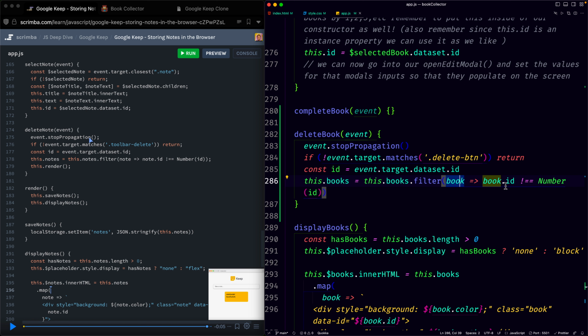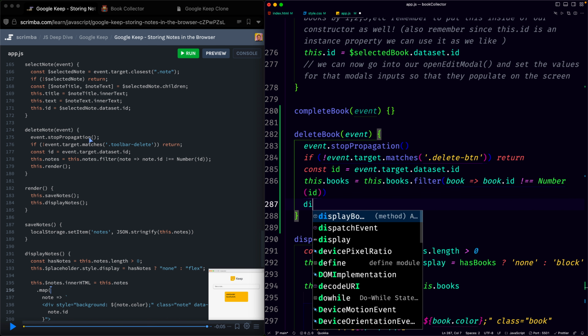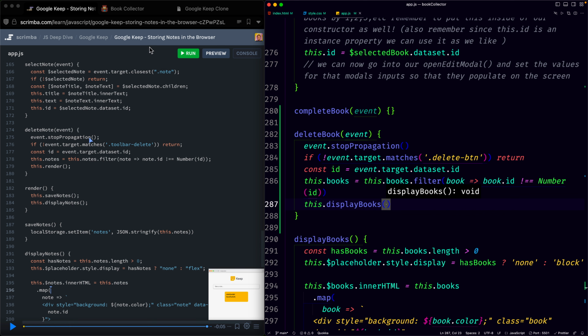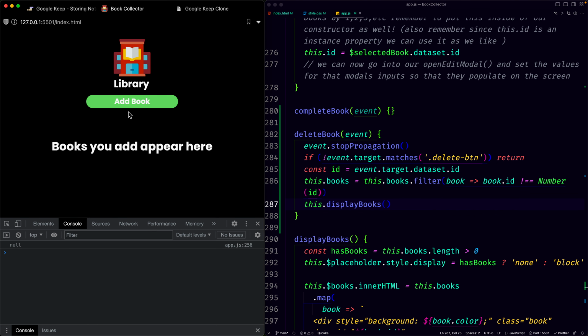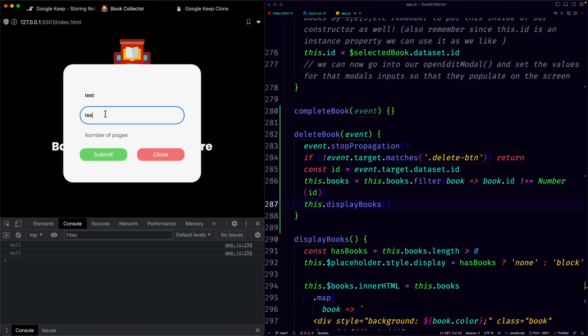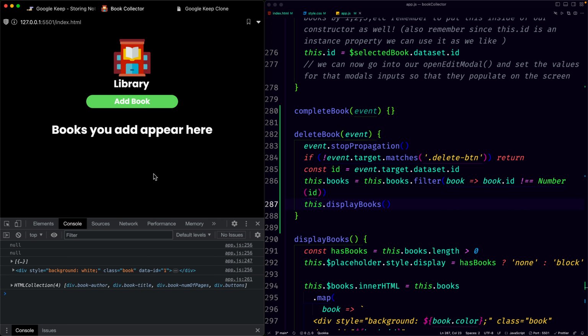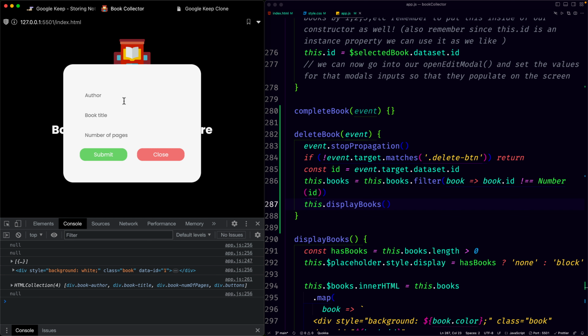We're going to filter over each book, and if the book ID is not equals to the number ID, I don't think we're rendering it. We're not displaying the books. We're not displaying it after, so maybe it's deleting it, but it just isn't even appearing. Yeah, it wasn't appearing. So it really didn't matter.